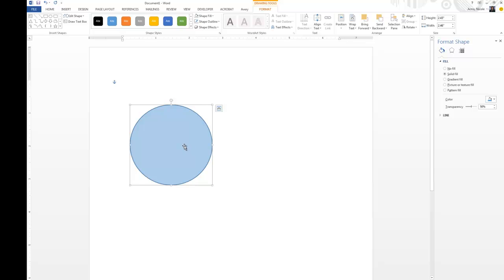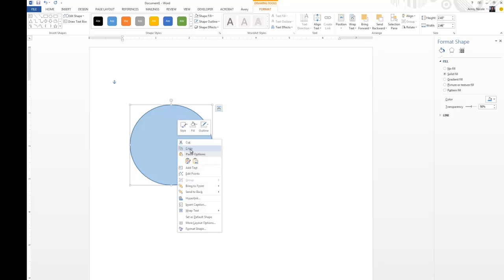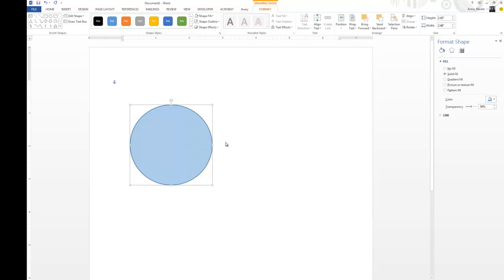Once I have the size I want and the basic formatting, I'm going to copy this circle because I've already done all the formatting here. There's no need for me to reinvent the wheel. So I'm going to copy this one by right clicking and choosing copy, and then right click and choose paste. I have another circle. You see how they're overlapping each other perfectly right now because I have that transparency on.